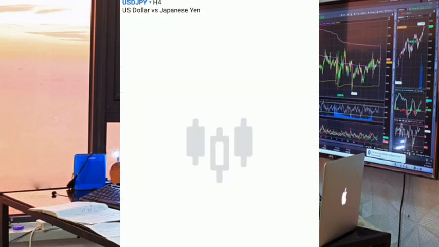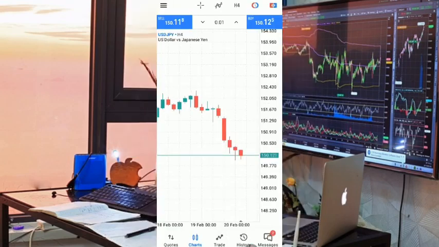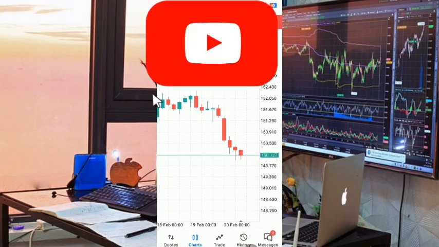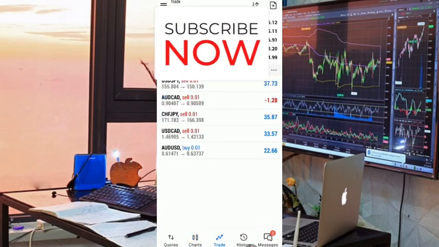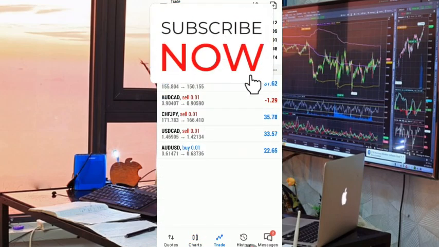So right now we are on MT5, and this is on a mobile phone. I don't want the excuse that most people keep saying, that they're waiting to have laptops or computers in order to get the best trades. This is on mobile, so there's definitely no excuse for you after this. So guys, what I'm going to do now is take you to TradingView.